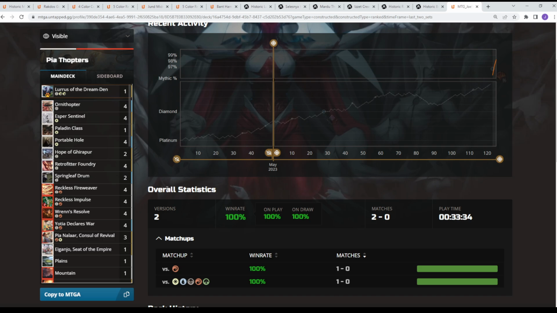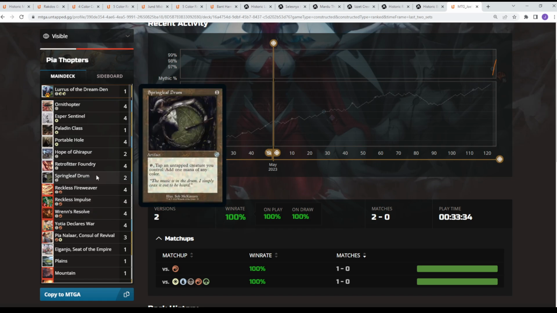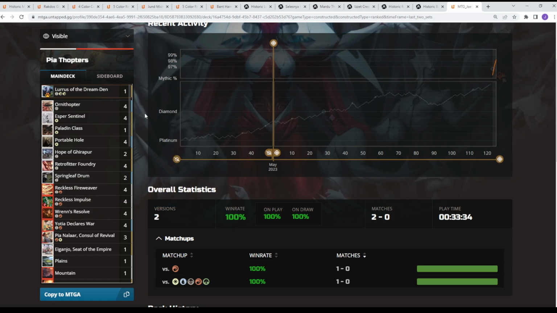But this deck really helped me grind in the heavy removal matchups, just because you have so many ways to replace your cards. Springleaf Drum also really helps accelerate the deck. While it's not as super aggro, I found it to be a pretty effective way to make a lot of Thopter style effects.